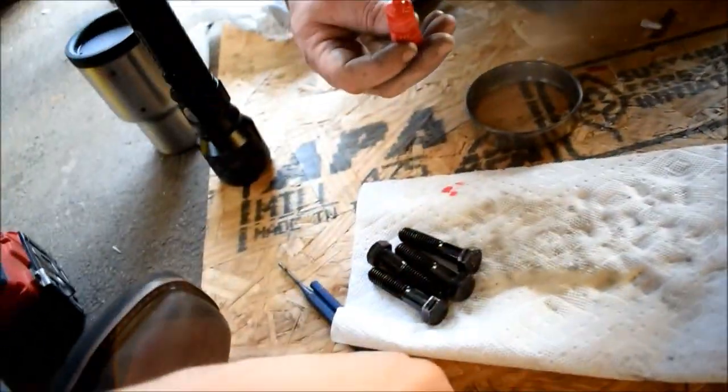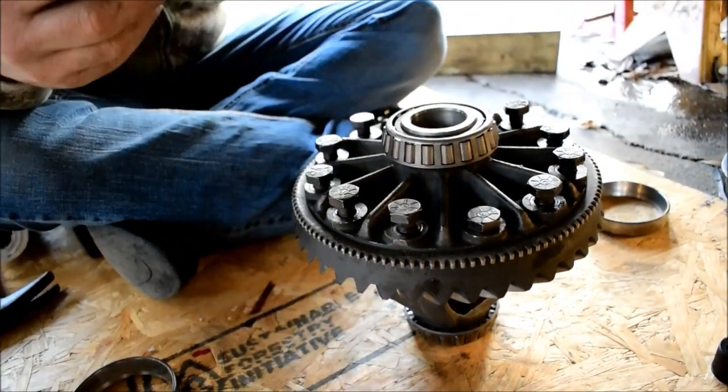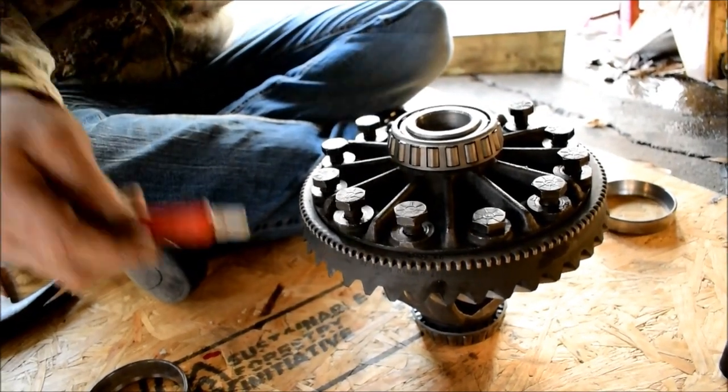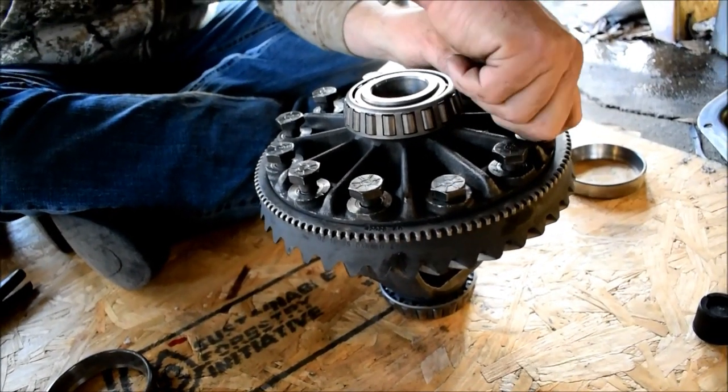You have some left of those cap bolts? If I don't, I'll go get some out of the cabinet, buddy. Yep. Alright, let's see. Believe it or not, this is what they do at transmission repair shops when they're supposed to be changing out those bolts and they don't.